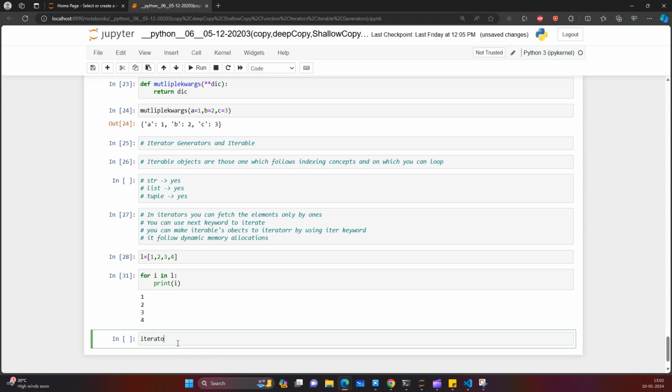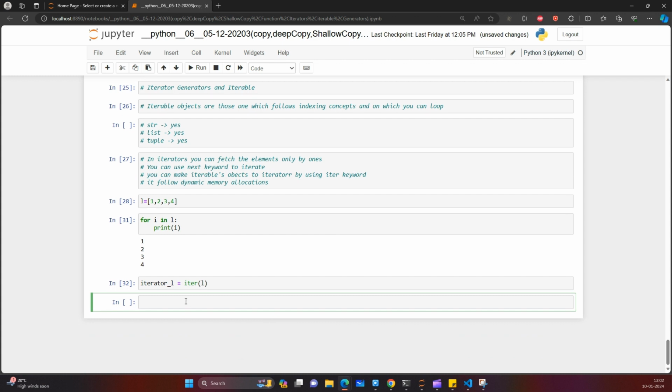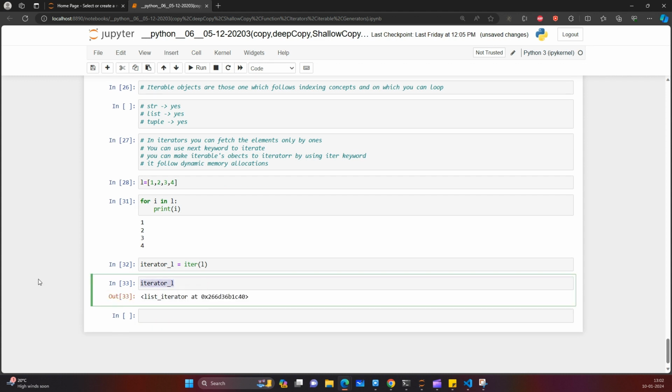Iterator: L is equal to iter(L). Now if we check the type, it is a list iterator. So by using the iter keyword, you converted your list into a list iterator.